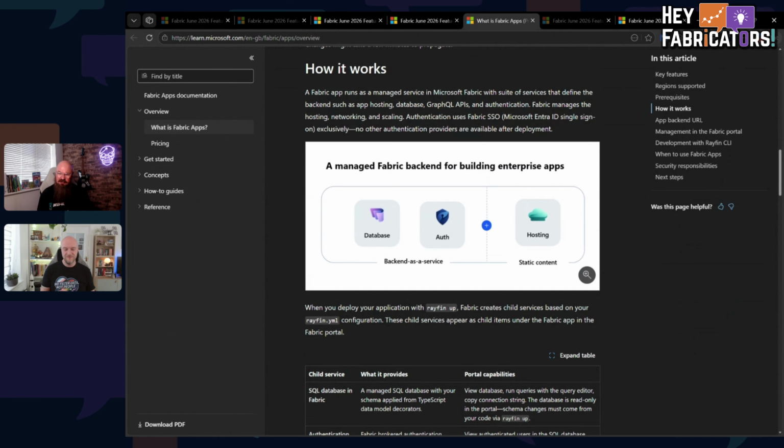So lots of excitement. I think for me, it definitely comes with lots of warnings. I think the fact that it's Fabric database backed, and historically they have been pretty well known for being quite CU hungry, so they can use up quite a lot of consumption. And you've also got to think about maintainability. If you build a Power BI report and then you leave the business, any other Power BI developer can probably come in and figure out how that's all hung together.